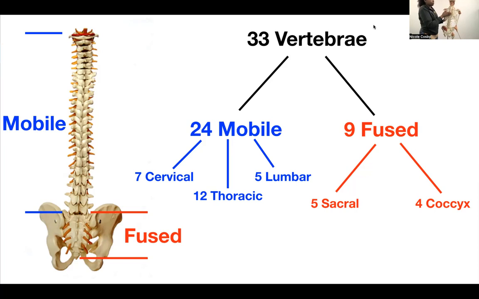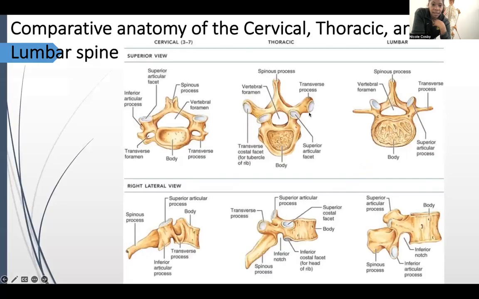And this is going to become important as we talk about the different spinal segments. So the cervical spine, the size of the spinal body and the way that it's made up will be different than that of the thoracic spine and that of the lumbar spine. So that's what we're going to move into next, talking about the anatomical differences between the spines as they exist, because knowing that will help you understand their role in force, either absorption or transference, throughout the entire body. So let's go ahead and take a look at that.